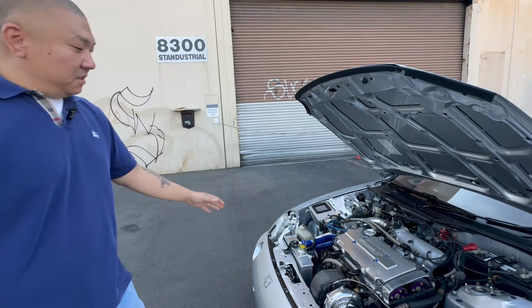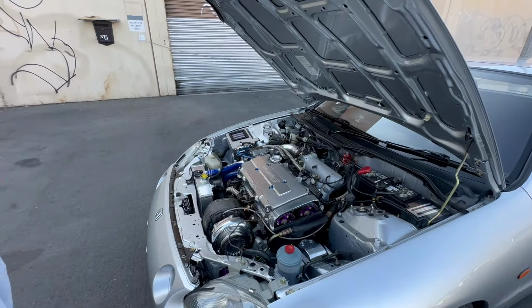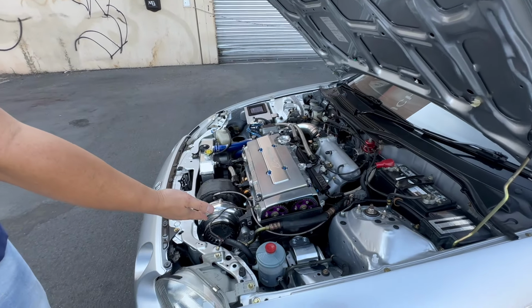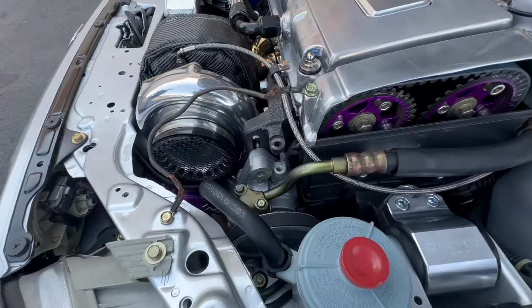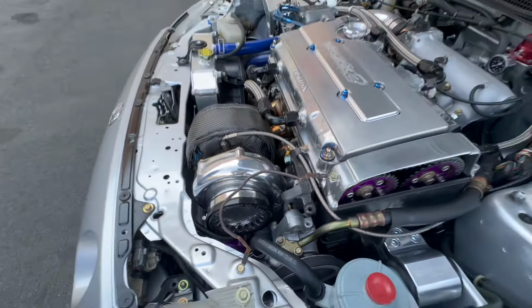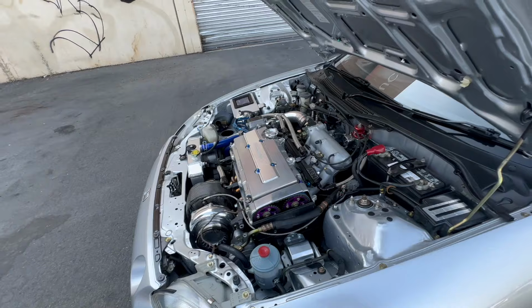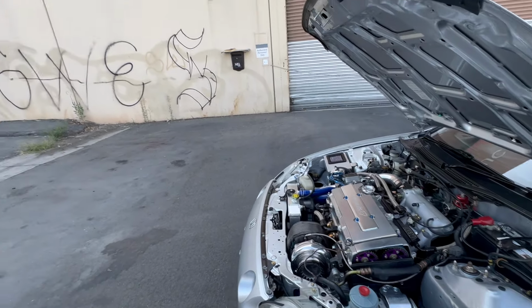So all the seals on the car are brand new. All the power steering pump seals, everything. Because you can actually see here that this top mount turbo has a power steering in it. That's a very tight top mount setup. ATI fluid damper. There's just a lot of little tidbits on here.